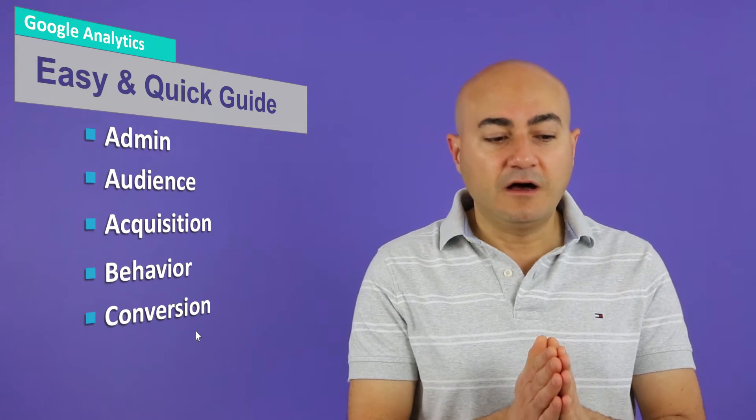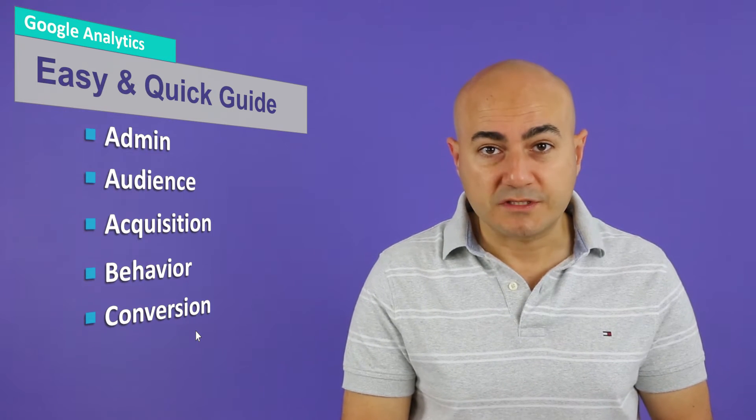And if you have events that are triggered on your website, you will get to know who is firing these events and what kind of events are being fired. So these are the main sections that kind of are bundled under what Google calls reports. And these are built-in reports. Built-in reports are something that Google has already done for you. So you don't have to do much work.